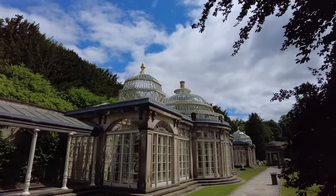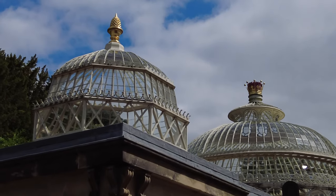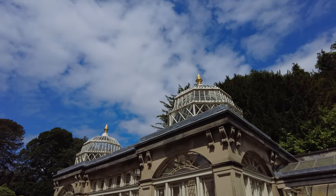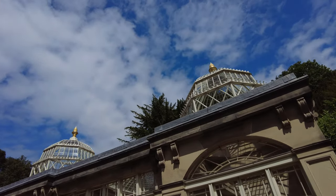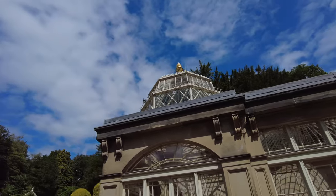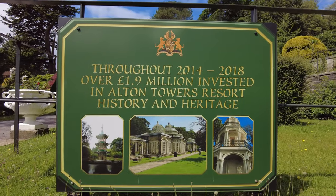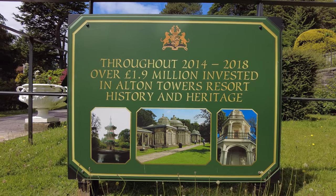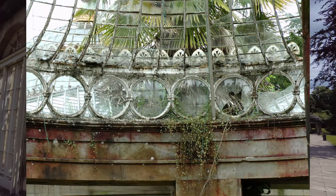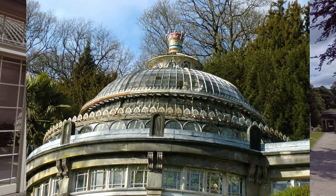which I'll try and zoom in a little bit, and we'll get a picture or something. Again, the iron used for the domes and stuff on it were cast at the Britannia Foundry in Derby. I've actually got some old pictures of this, from behind, and having a look at the domes when they were all a bit derelict, so I'll try and pop them up for you just so you can see how bad it used to be.